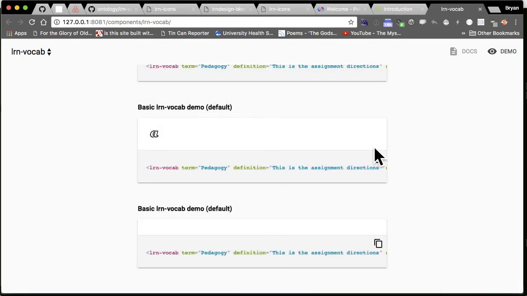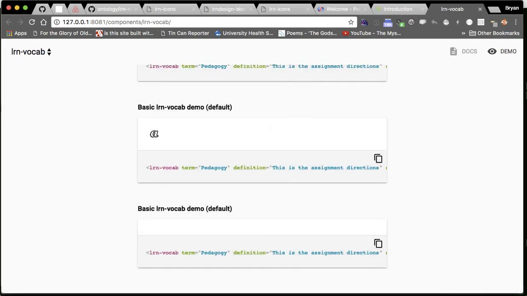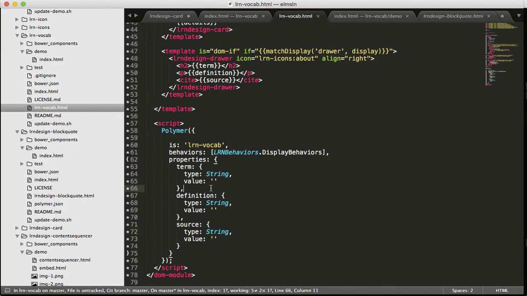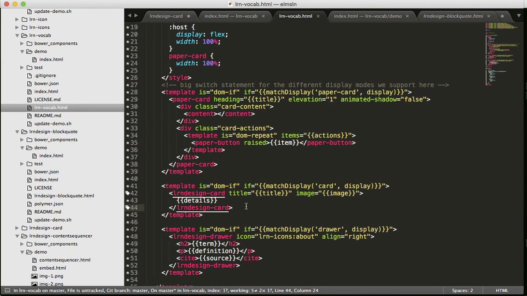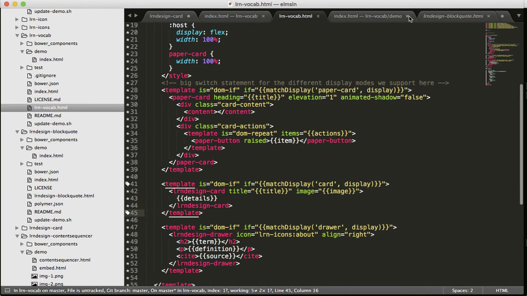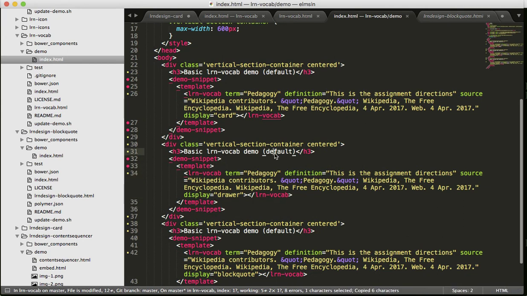And see, I've got all the inherited behaviors of the way that a drawer works. I have not done anything special with drawer to do that. This is why this concept is so mind-blowing if you've done any web development for, I don't know, the last 20 years. So let's look at our examples here, right? That was for vocab, and that was for a drawer, so we're going to say, let's make this LRN vocab drawer display.